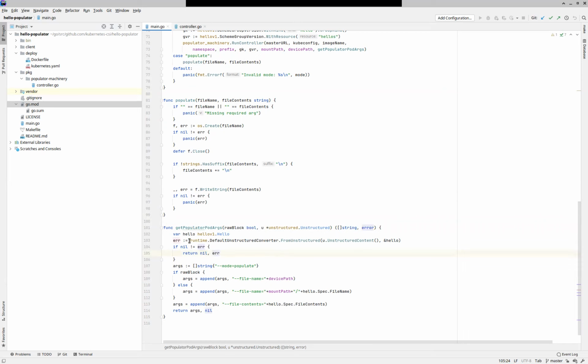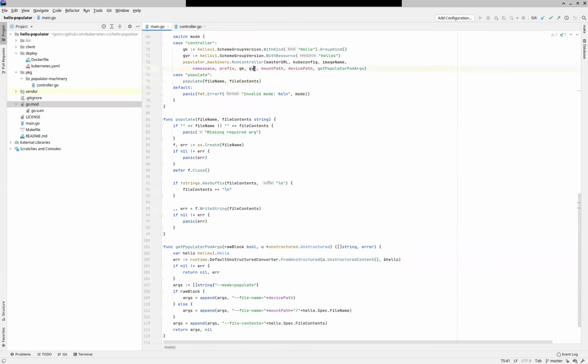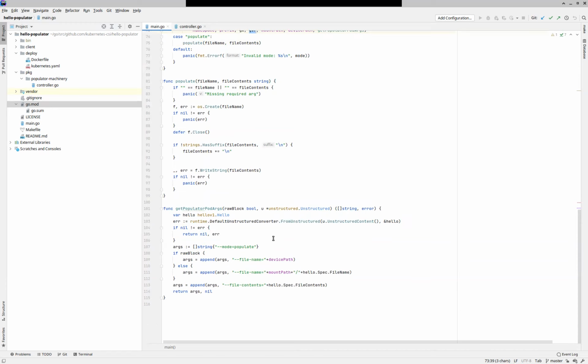The first thing it does is convert the unstructured to a hello object, which it's expected to be, because the GK and the GVR up here are both for hello v1. And then it basically just returns a list of arguments that the populator pod will have.